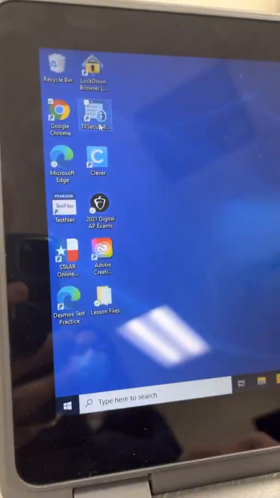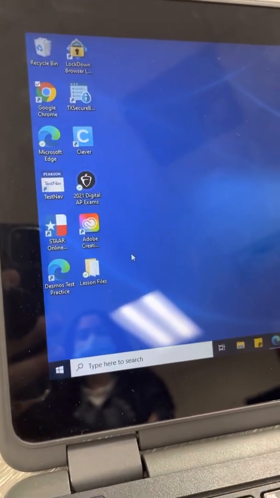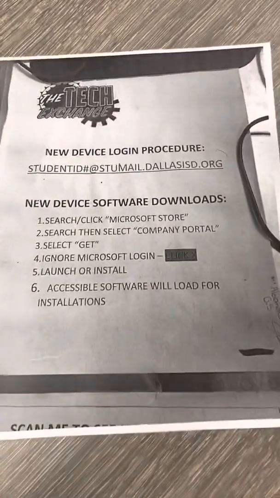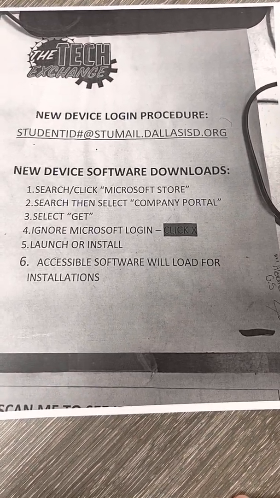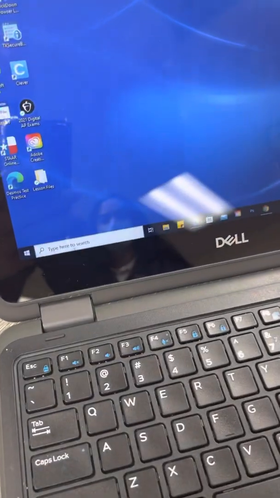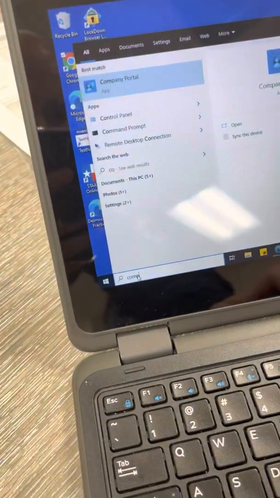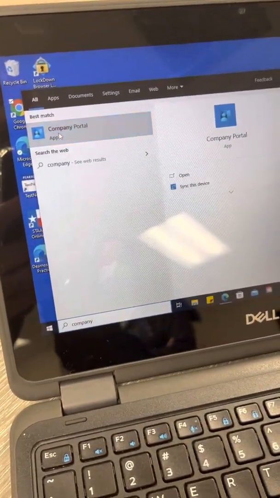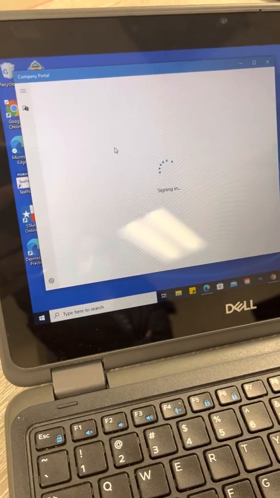The way they can get this is, where's his apps? Well, I don't see the apps right here, but here's the paper that was sent out. What a student can do is click search Microsoft Store, click company portal, and a lot of students may already have this company portal, which you could just type in down here. That's what I was looking for. And this is how you download that app if it's not there. I'll type in company portal. And so you can see that she already has it installed. And from here, you type in Respondus, and that's how you get that lockdown app.